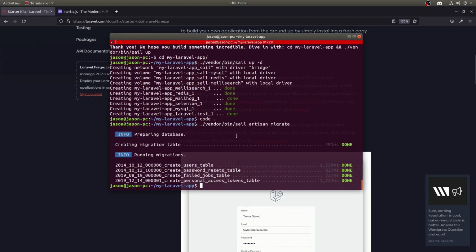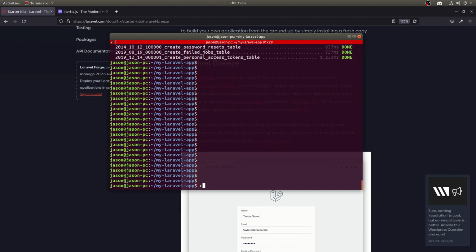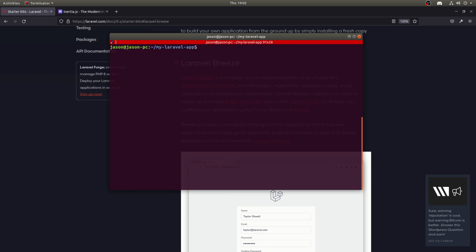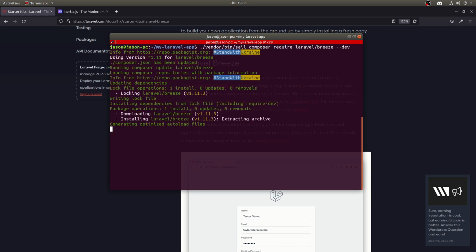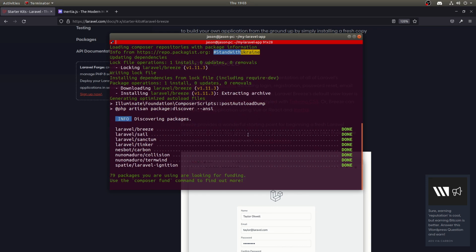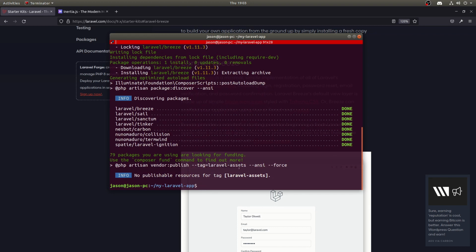So the command for this, and I'm just going to create some space just so you can see. I could do clear actually. There we go. It's going to be /vendor again. You can create an alias so that you can just type in sail, but that's a bit out of the scope for this tutorial. Bin sail artisan. Hang on, we need to install it first. So we can composer require laravel/breeze --dev. So we'll let that install. That shouldn't take too long. There we go.